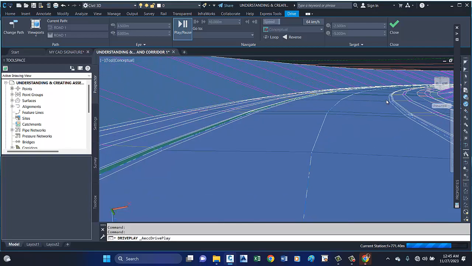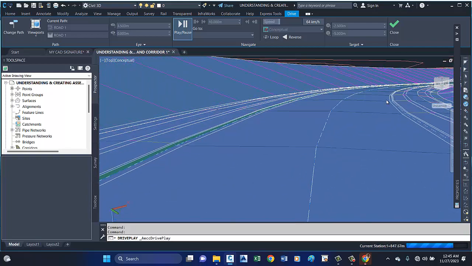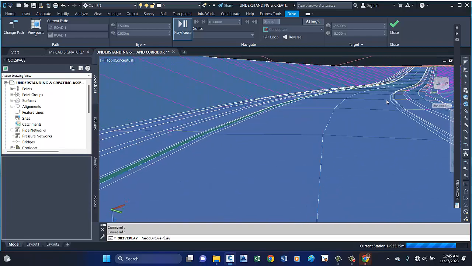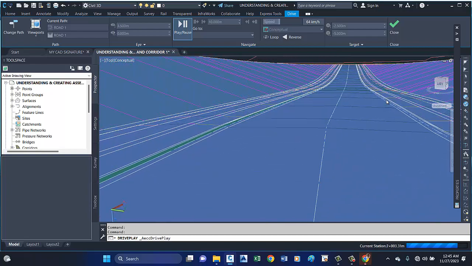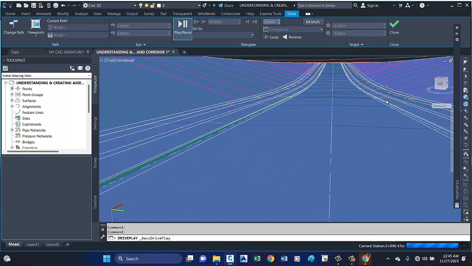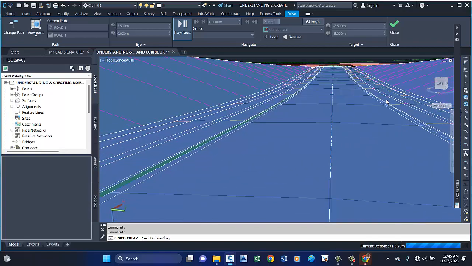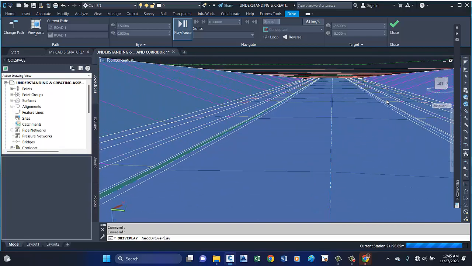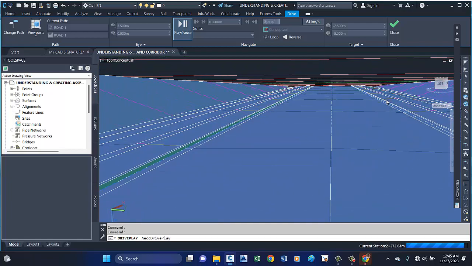Pero in actual, as I've said in earlier videos, we should position our design profile as close as to the natural ground to minimize cut and fill, because there is a large cost on cut and fill.